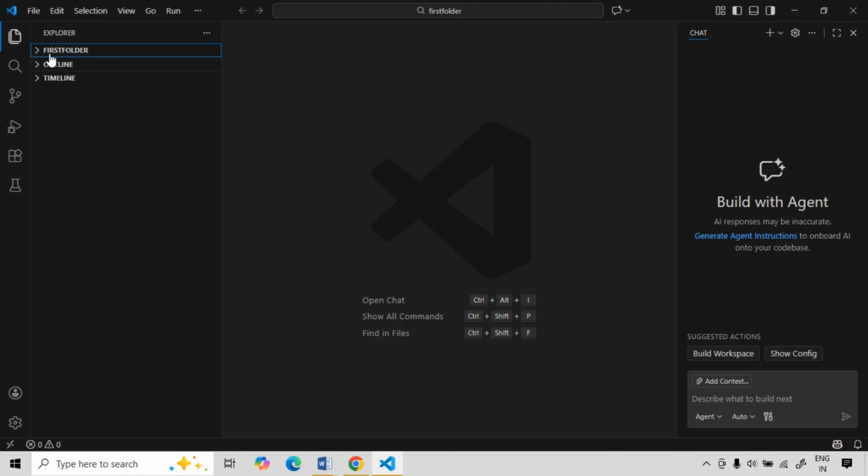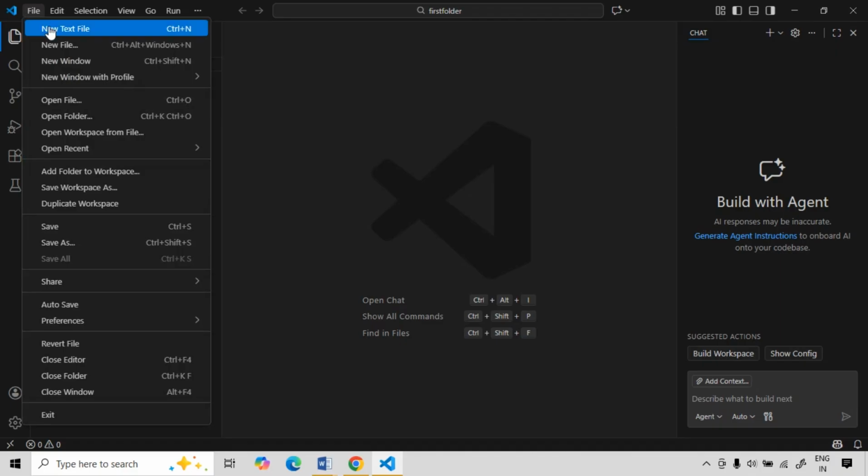This particular folder will store all the files, and whatever we create, a TypeScript or any package.json or any log file or any TypeScript file or JS file, everything will be here. So in any drive you can create any folder, and you will just open that folder with the help of File and Open Folder. This is the one method.